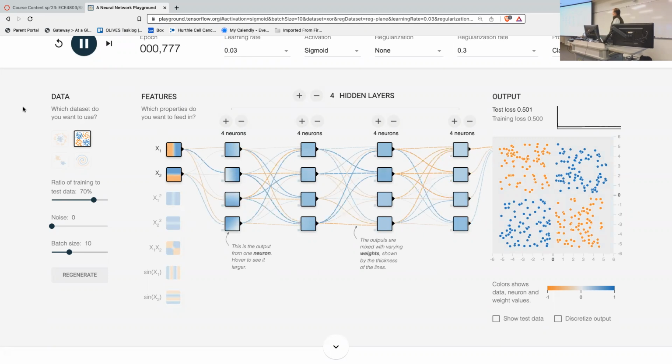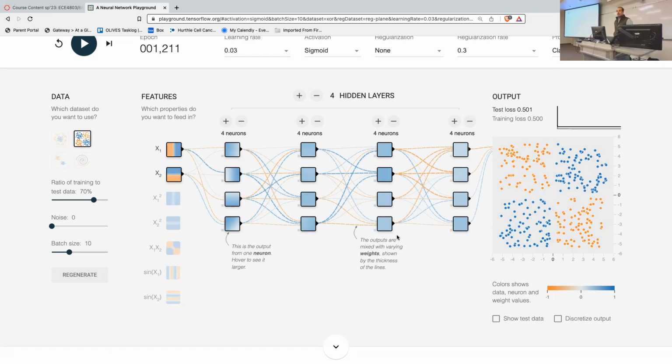Nothing is happening at 1,000 epochs. So if you look here, and stop it here, why am I not learning much? What went wrong? What do you think? I have a very expensive neural network. I have 4 layers, with 4 neurons on each layer. Why didn't it work?